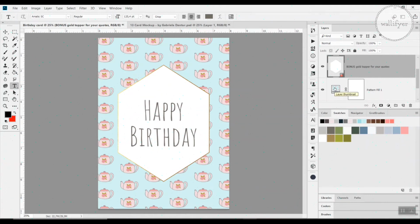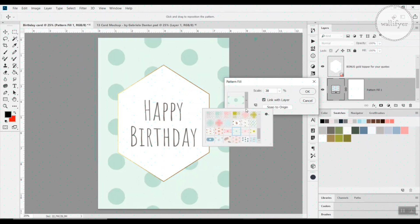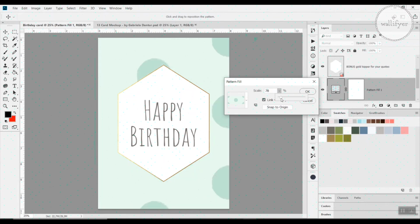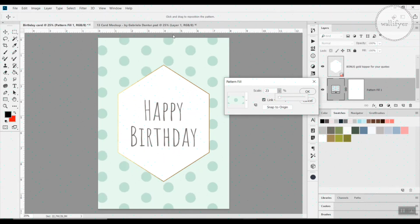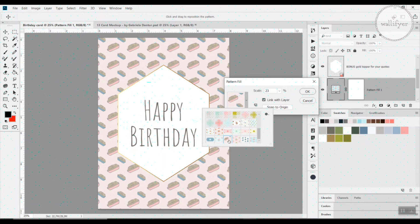Another cool thing is if you want to change the pattern in the background, like, oh, this doesn't suit the occasion, then you just double click the icon here in the pattern fill layer in the layers panel, and then you reselect another one, and you can just drag and drop as usual as we did before and change it. So if you like this better, you choose this, and you can try the patterns out here.